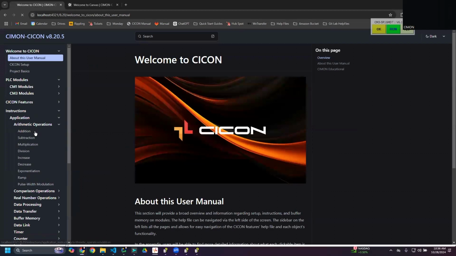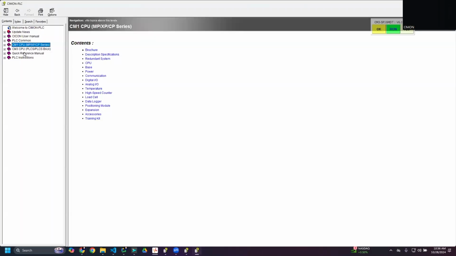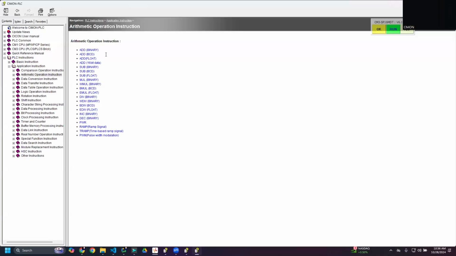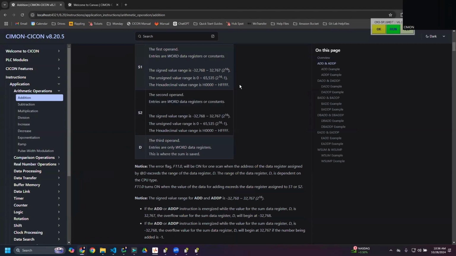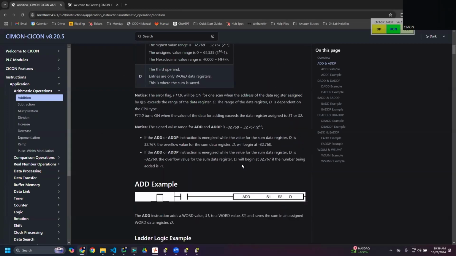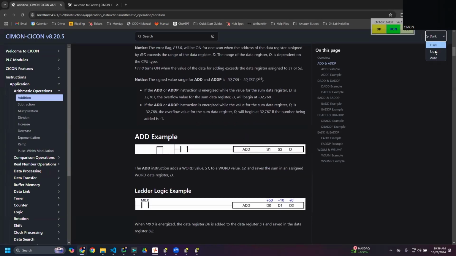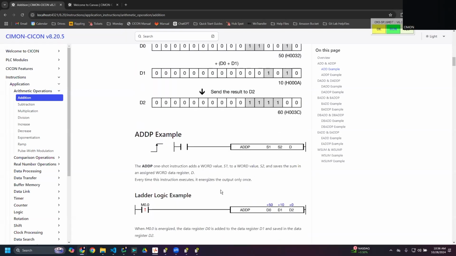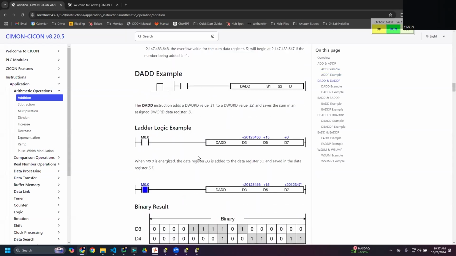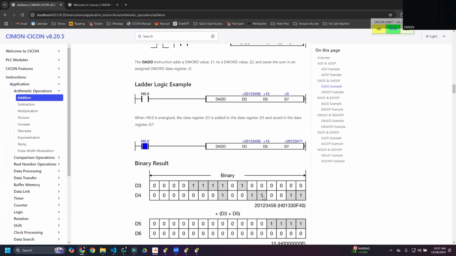by displaying everything. So if we look at an addition example, if we go to the instructions, arithmetic addition, we can see that these tables are outdated as they don't include each data register. And the examples could use a little bit more, even though this is addition. We have broken it down and included a lot more information about what is allowable for each data register. If I display this in light mode, it will match. So you can see these examples as well as the demonstration and pictures that go with it.